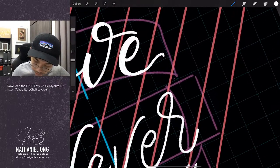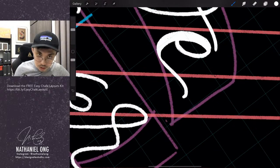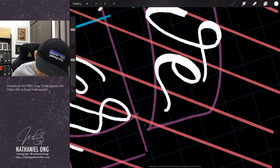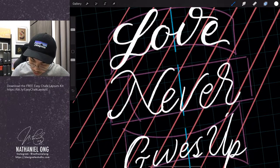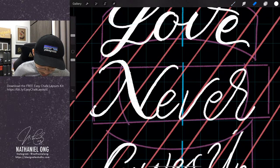So I'm going to erase this part. Adjust it a little bit. So don't be afraid to make mistakes, because it's not going to be perfect the first time around. You can also use two fingers to turn the canvas around, and that will help you draw the lines and the shapes easier. Okay. Going to thicken the word never. So for the N, it's this center line that's thick. Going to erase this.